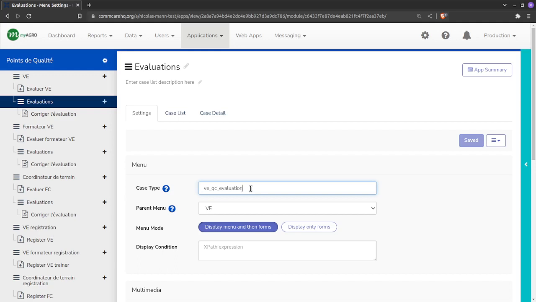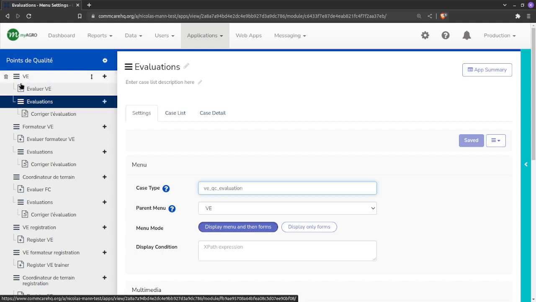Somebody went out and filled out an evaluation for the VE, and the columns of data in this table are fields that relate to that evaluation. It might be the date the evaluation happened, the score, the feedback that the agent gave to the VE, or whatever. But also it will have a foreign key, like an ID that links it to a specific VE in this case list.